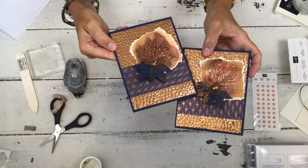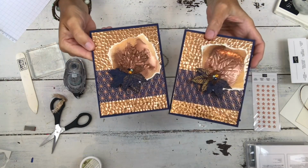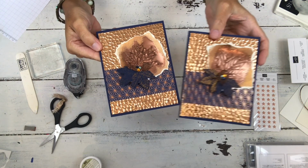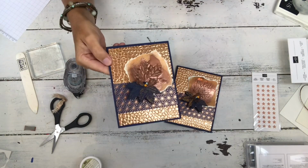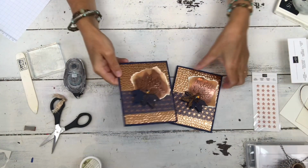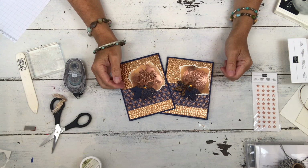But here's my other one. And you can see how much more copper the original leaf is, because I really pressed it down in there. So there may be a happy medium. I might have pressed it a tiny bit more. But the other thing with the metallic ink pads is they are embossable. So you can get some fun looks by stamping, if you have a big saying that has some chunkier fonts, and then sprinkling embossing powder through part of it and letting some of it be matte copper and then some of it have the embossing powder, which is a fun look, and I will do that. Because you know, you get the new catalog, and at least for me, my mind literally explodes with a million ideas, and I unfortunately don't have time for a million cards to make them.